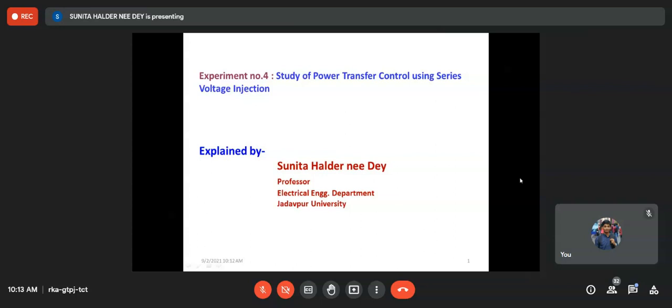Then in the report you will write the circuit diagram, objective, then you have no need to copy the apparatus used, because apparatus used will be copied from here. Then you write whatever is asked in the report. Okay, I shall discuss that one. Still, you follow the report, what is asked to write in the report, you write that one only.